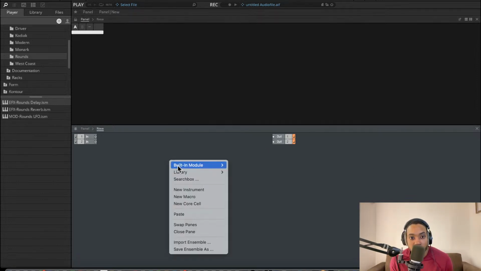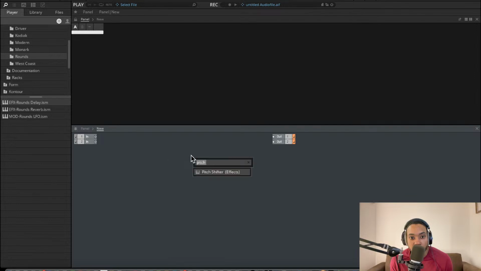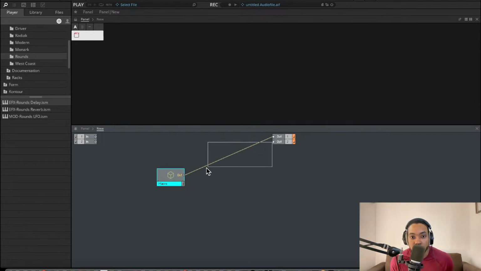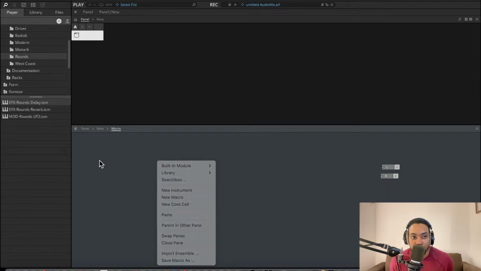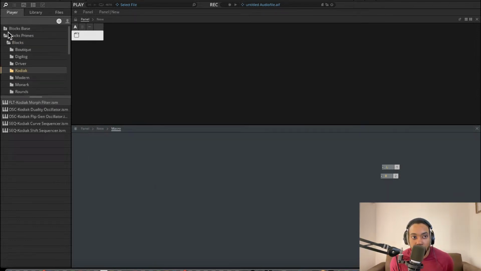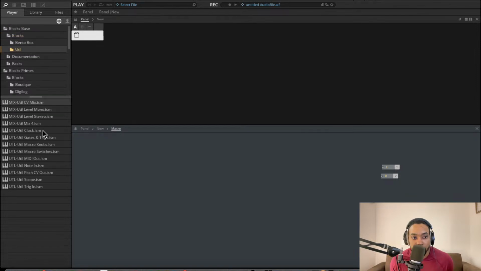So we're going to start off, we're going to create a macro. So it looks something like that. We're going to connect our out ports, and this is going to allow us to build any instrument we want inside of it. We don't have to do it this way. There's several ways we can do it, but for tonight, we'll do it this way. So I'm going to add in a note in. That's the first thing we're going to need.